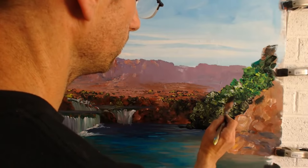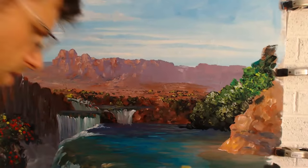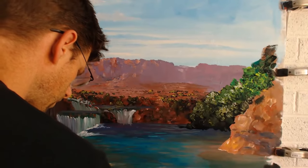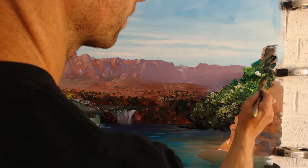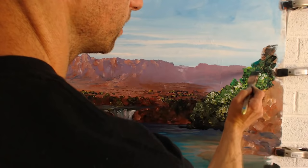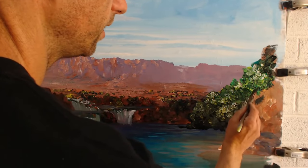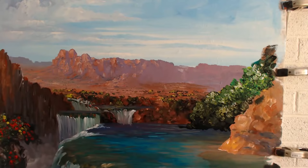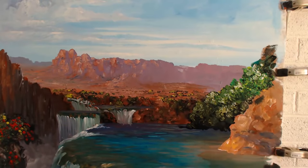And maybe it's okay to leave just a touch of pure white in those areas where it's maybe got a little bit of sun glare on it or something. This is in the sunlight, so it's okay for this to be nice and bright. Some white in there and there, and then maybe coming across this valley. Man, I hate that reflection that's on there.